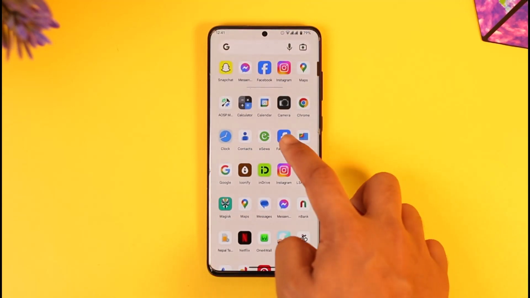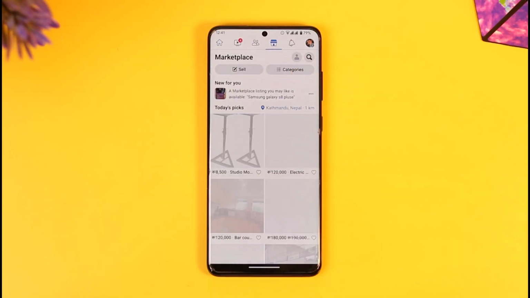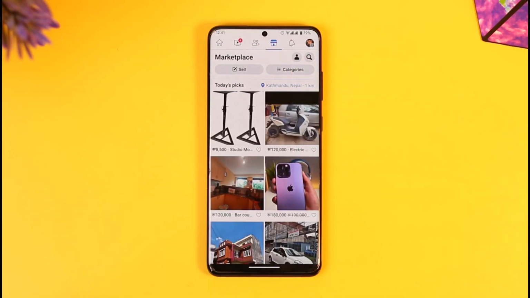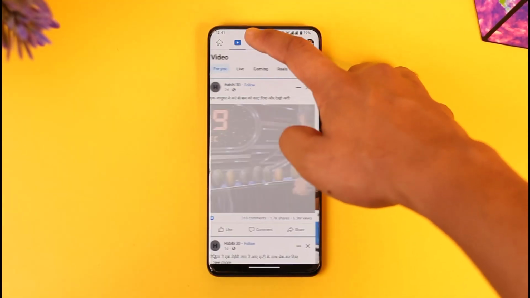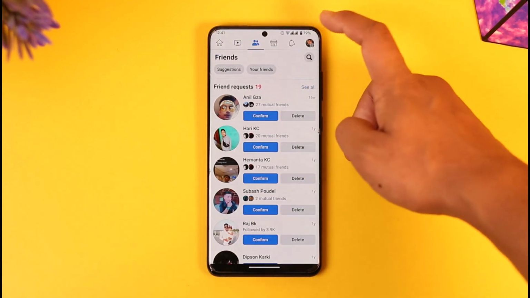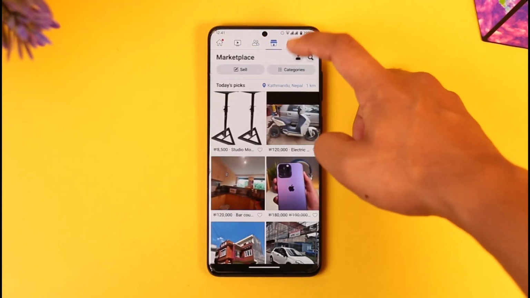If you open up Facebook and you don't have the Marketplace icon over here like me, you might be wondering where is it. Well, it's not actually missing, it's just that it's hidden and Facebook automatically hides it. This happens when you don't usually use Marketplace, because these options over here are the ones you frequently use. If you don't normally go to Facebook Watch, you will not be able to find Facebook Watch here. If you don't normally go to friends, you will not be able to find friends. So it just means that it is hidden.